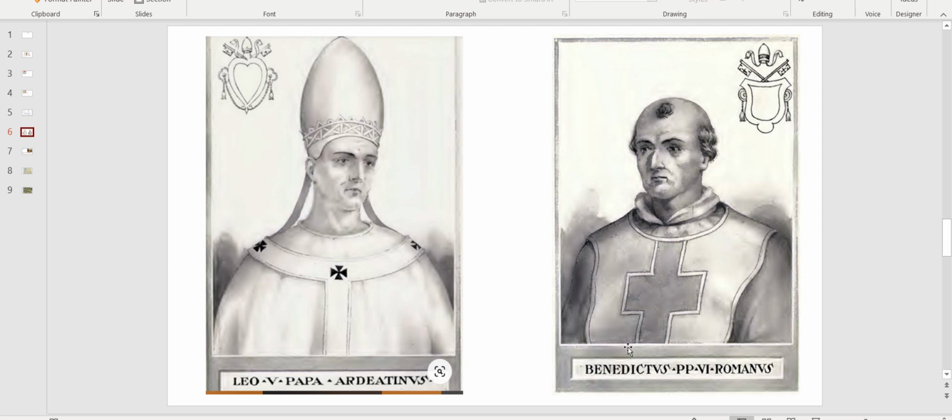So I've got Leo and Benedictus. You'll notice their armories, that's how we call them in French, their logo in modern English. All the popes have the same formation with their shield. They systematically have the two keys, the keys of paradise, I think, and the keys of St. Peter, and that's common to all popes. And they all got the pope hat, if I can call it this way. But what its personal shield is may change from one pope to the other. They always share the crossed keys and the hat. So that's two of them, and the third one is here.